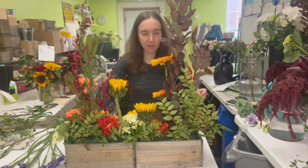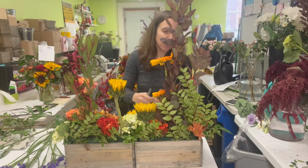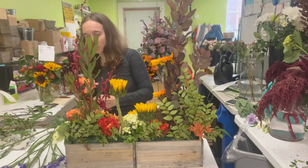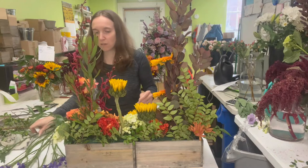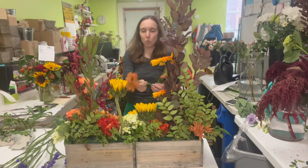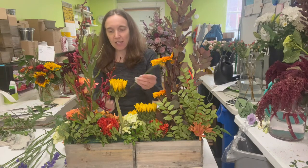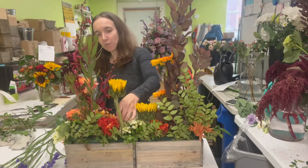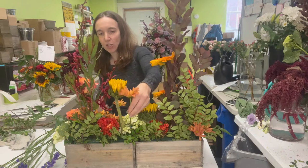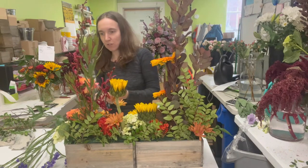But they would be considered a lower value flower, so having those come around the back just a little bit so that it gives the appearance that the arrangement is all the way around can be helpful. Again, adding value to that arrangement. The customer doesn't want to pay for flowers in the back. I am not cheating them out of flowers in the back. It just looks more expensive if it looks like there are some flowers in the back. So we are going to give the illusion that this arrangement goes all the way around.